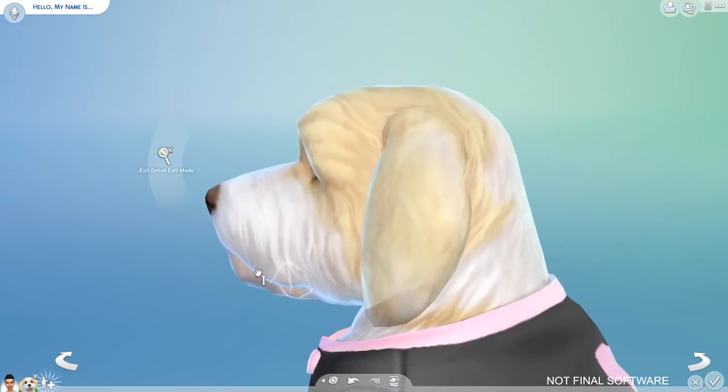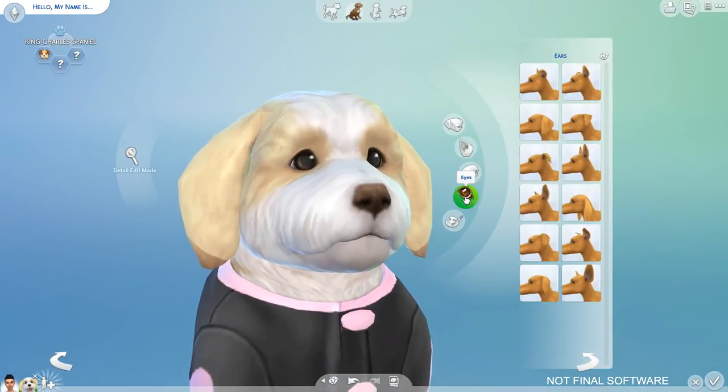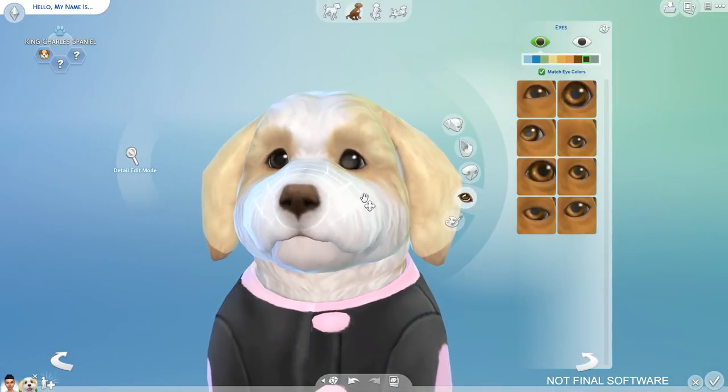You can make one eye green, one eye blue. You can do two different eye colors. You can make them go cross-eyed or anything like that. You can give them, see, like ice blue eyes, like some Australian Shepherd puppies.